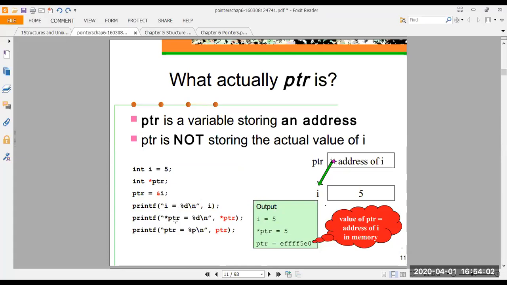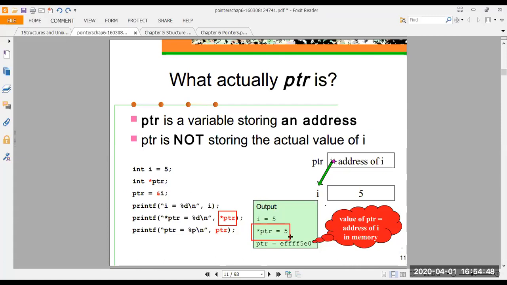Now second, printf *PTR. So what is *PTR? As I already told you, the value stored by the pointer. जैसे ये *PTR है, तो आप क्या करो? यहाँ पे एक star लगाओ, ये PTR के पहले एक star लगाना है, यहाँ पे भी एक star लगाना है. और मैंने क्या बोला आपको? ये star और ये ampersand, ये दोनों cancel हो जाएगा. तो *PTR का value क्या रहेगा? सिर्फ I. Because if you put a star here, again you have to put a star here, correct? Star and ampersand cancel, so you are only remaining with I, so it will print the value 5.